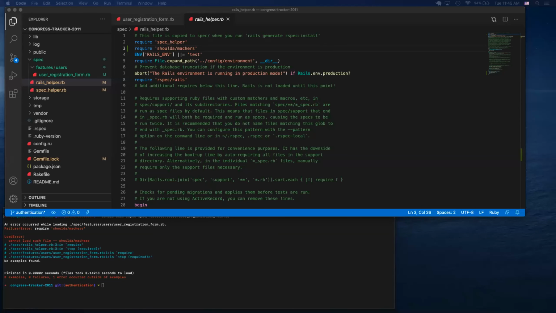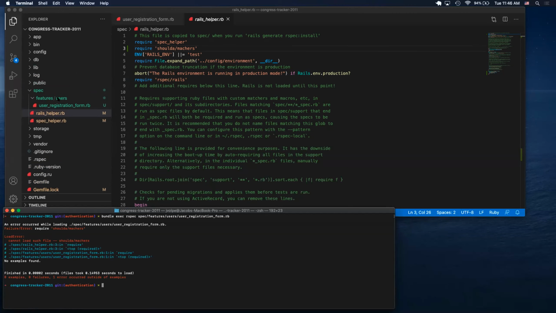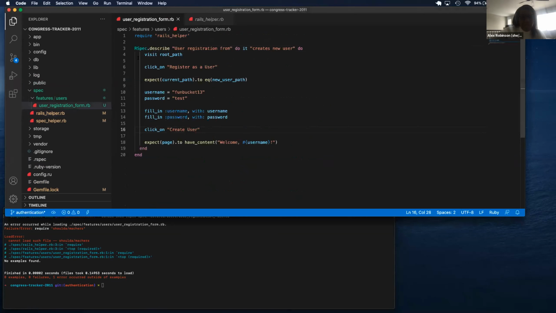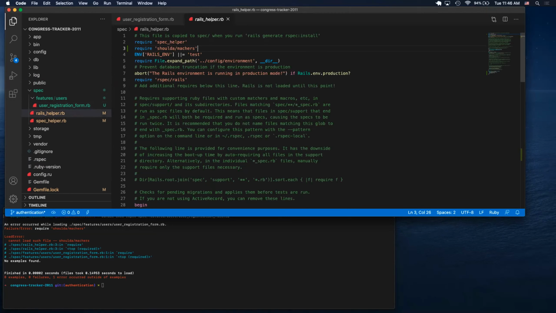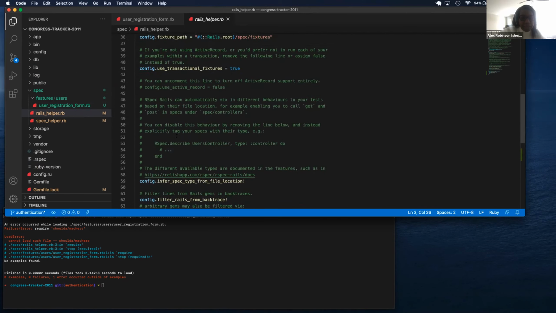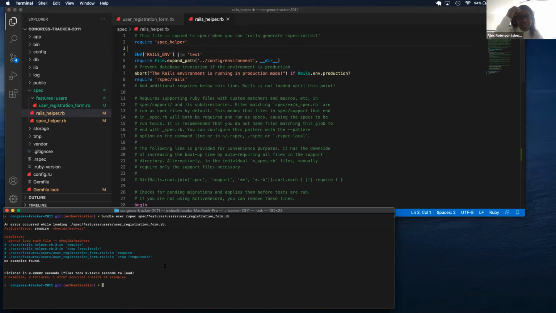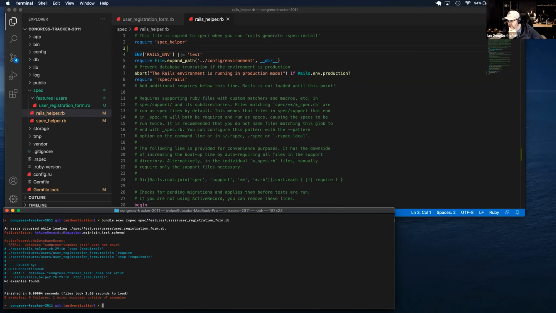So I'm over here, and I've just got my spec set up, features, users, users registration form. This is a folder in here. Cool. Okay, so you're in your Rails helper. Go to your Rails helper. Yep. Okay, you've got it there. I added it up here too, in case it wanted it up there. Get rid of that there. Were you going to say something, Ian? Oh no, I was going to say it can't load that file, so that require was broken. That's what it was complaining about.